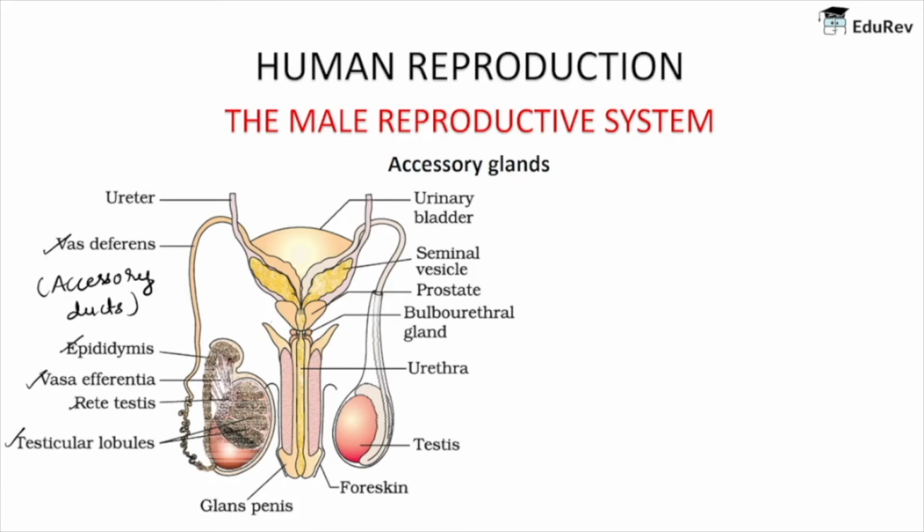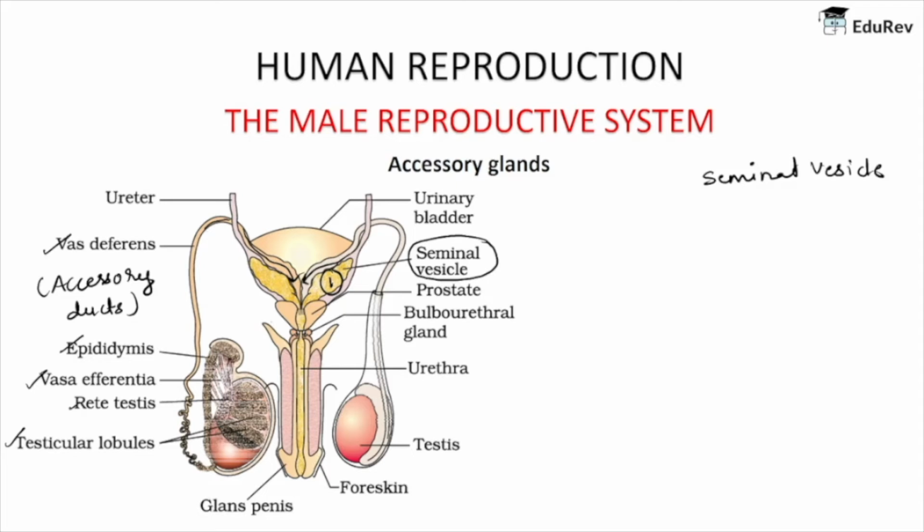But just below the urinary bladder, where you see the vas deferens of both sides meeting, you see that there is the presence of 2 pairs of seminal vesicles, and here I am marking 1. I guess now you have understood why I have marked it 1, because this is the first accessory gland in the male reproductive system, that is the seminal vesicle. Yes, the seminal vesicle is the first accessory gland and it is in a pair, it is 2 in number, as you can see.